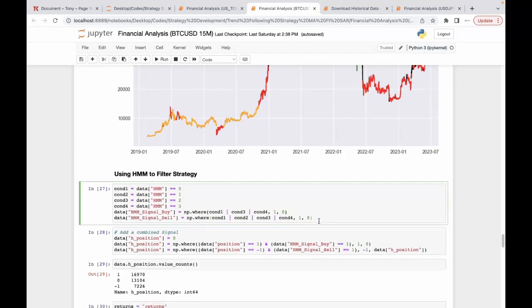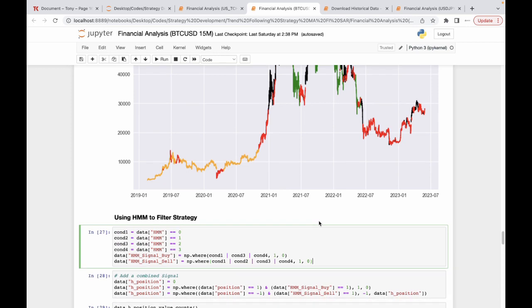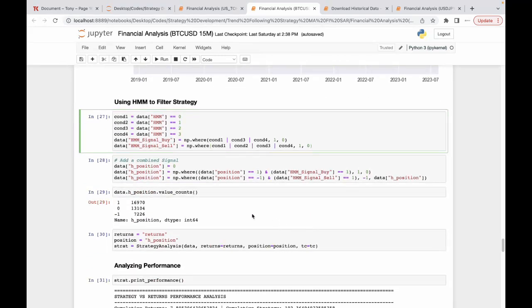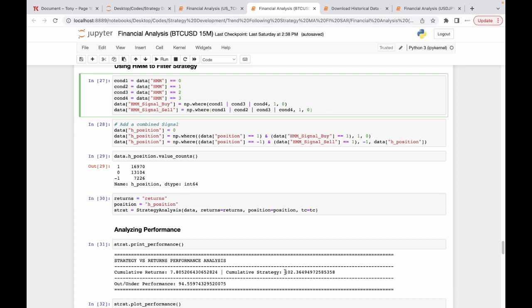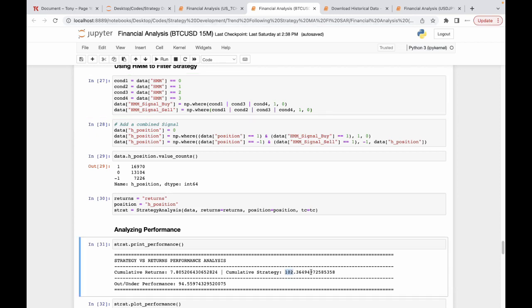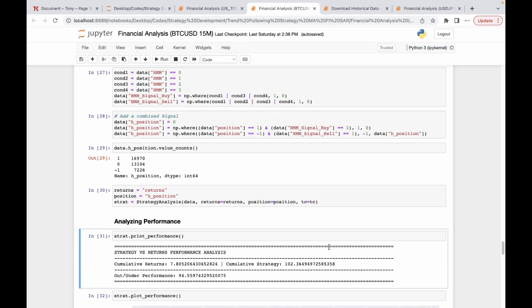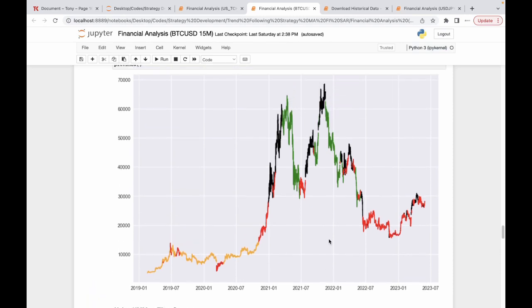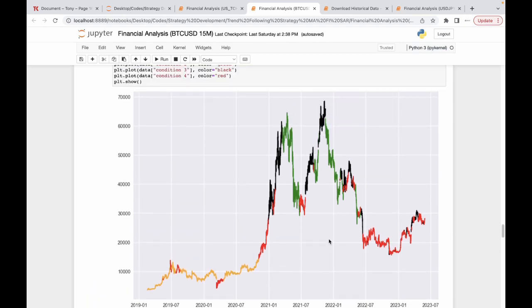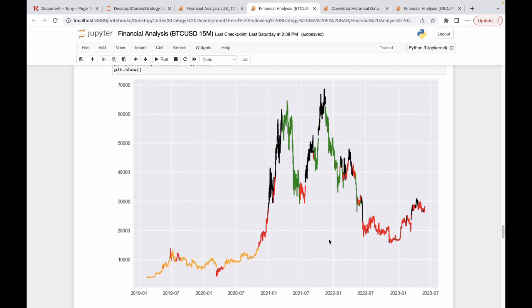Okay, so our trading strategy has done the most part, and there's nothing left for the machine learning model to do, or the training model to do. So we check our value count here, and then our cumulative strategy returned 102.36. Now, I want you guys to understand that the primary purpose of adding machine learning into this strategy isn't necessarily to improve the cumulative strategy. The primary reason is to look for conditions where the market isn't profitable for our trading strategy and stop trading.